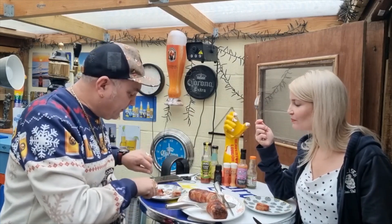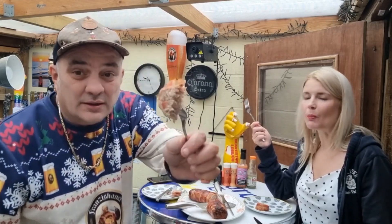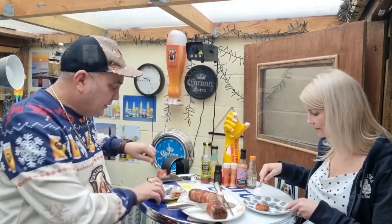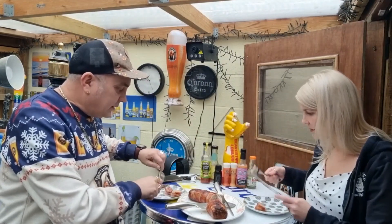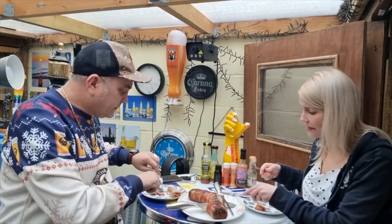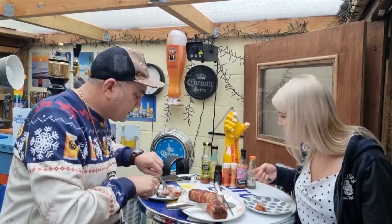That smells good — it smells like exactly what it says it is. It's steaming up. Let's have a go on the taste. It's really decent, well cooked as well by the chef. It's really thick — there's a lot of sausage meat in there. I prefer sausage meat to sausage.